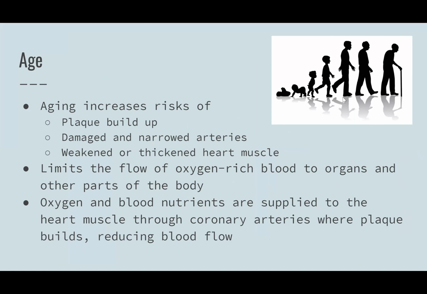So when it comes to aging, plaque builds up inside the walls of your arteries and over time hardens and narrows your arteries, which limits the flow of oxygen-rich blood to your organs and other parts of your body. Oxygen and blood nutrients are supplied to the heart muscle through coronary arteries, and heart disease develops when plaque builds up in those coronary arteries, reducing the blood flow to the heart muscle.